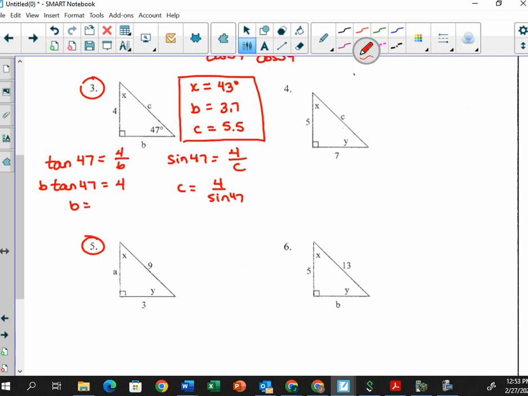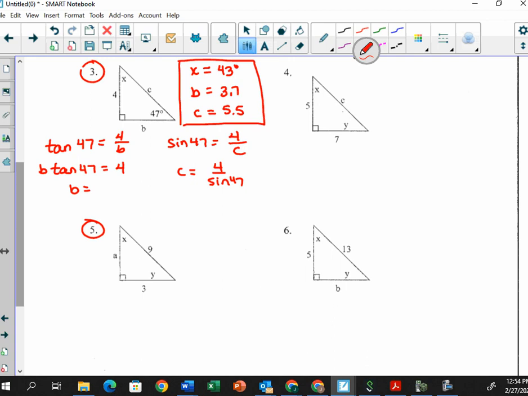What did you do? No, what did you set up for your equation for the hypotenuse? Tangent doesn't involve the hypotenuse, so you can't use that to find the hypotenuse. Okay. Do you see why it's sine? Yep. Okay. All right, guys, try number 5. I know some of you did 4, but go ahead and try 5 for me, and then we'll get to the word problems.